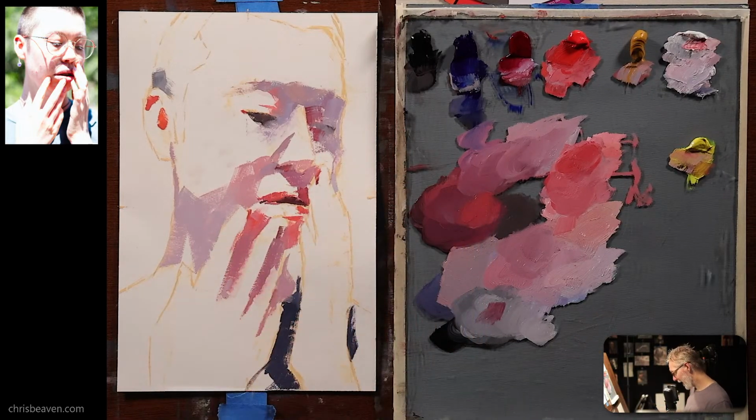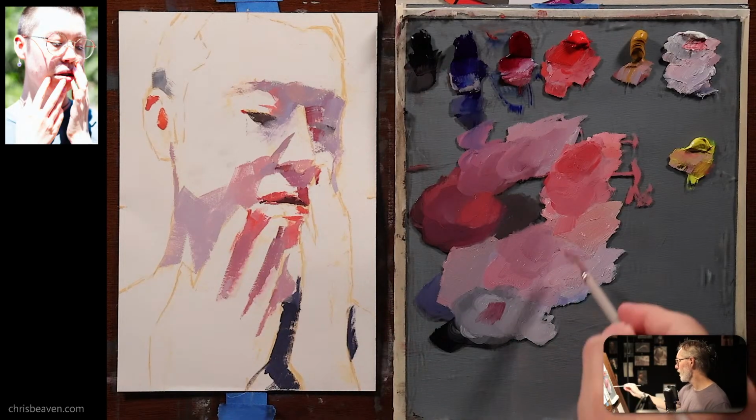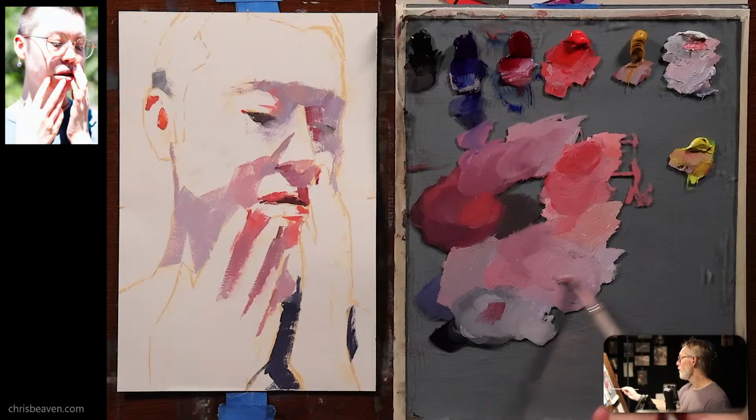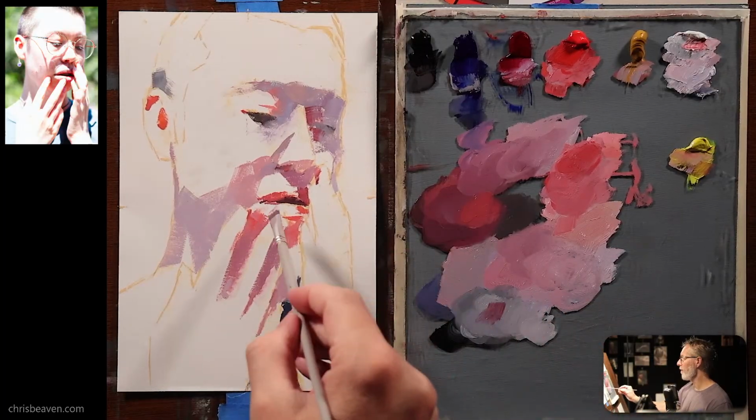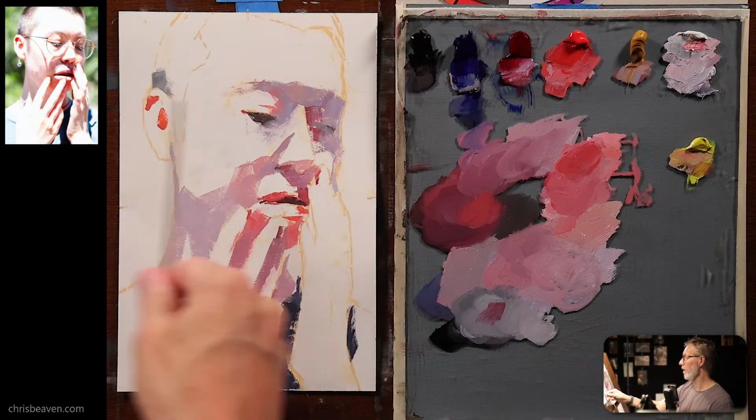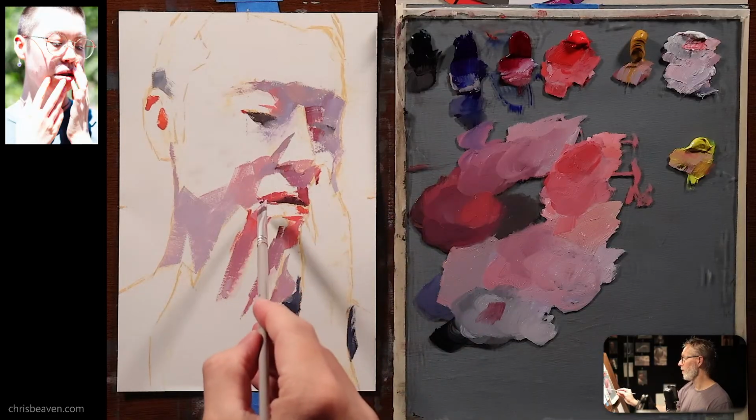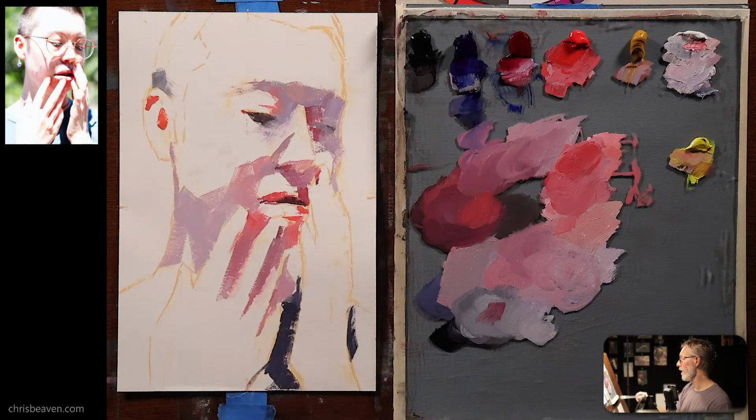Kind of planning ahead within the painting as well. It's always nice. Okay, I see this area and I want it to look something like X, but I know that needs to dry before I can get to that. So let's prepare for after this is dry.